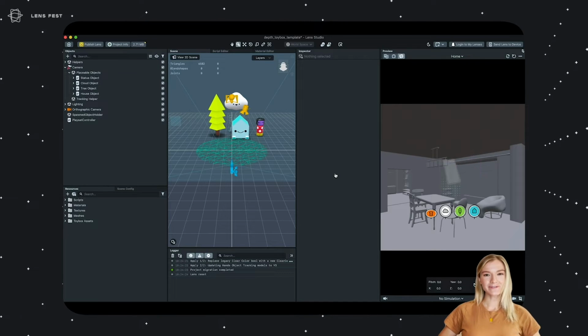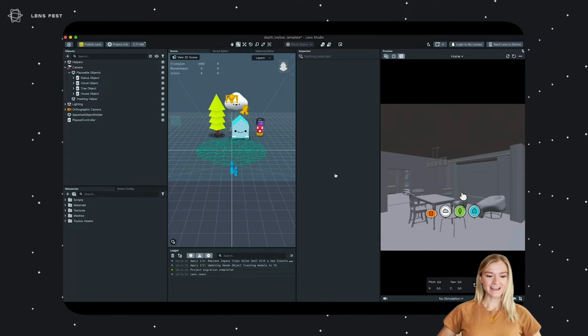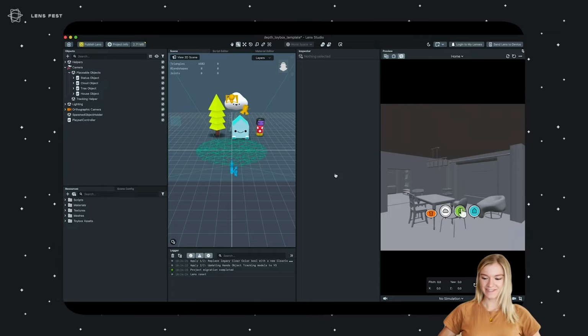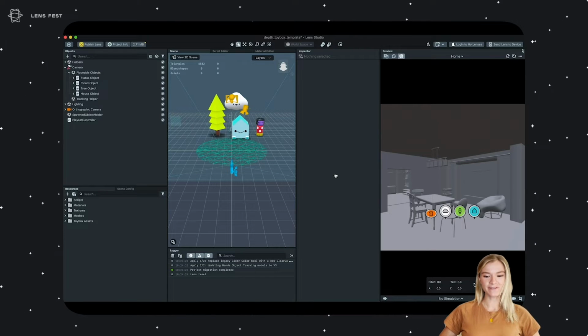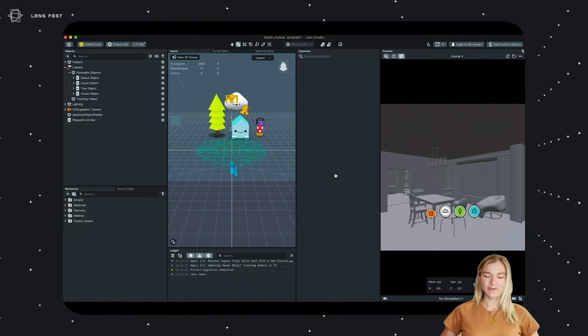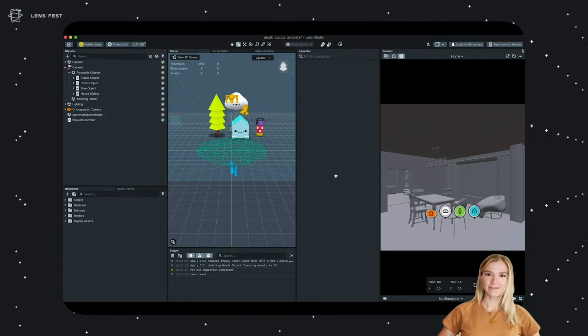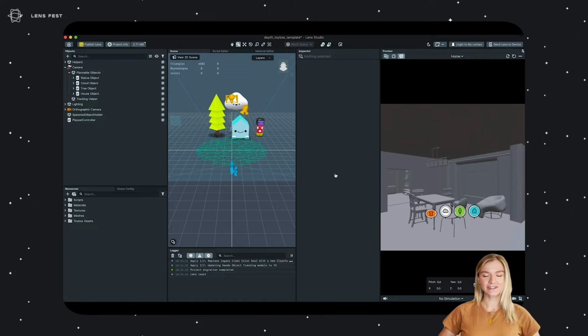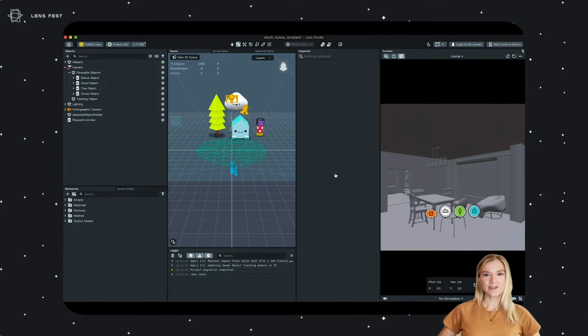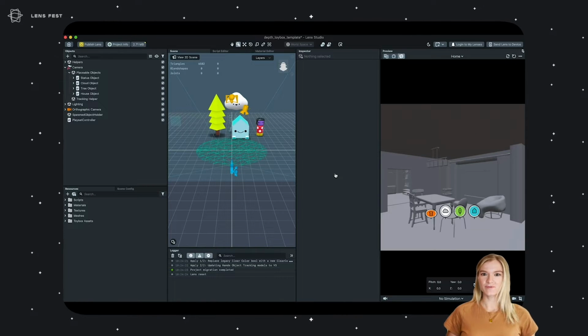Good, so now that we have our template loaded, let's have a quick review of what the Depth Toybox template is and how it works. Basically, it utilizes ARCore technology from Android devices that allows you to receive depth information from the world around you.